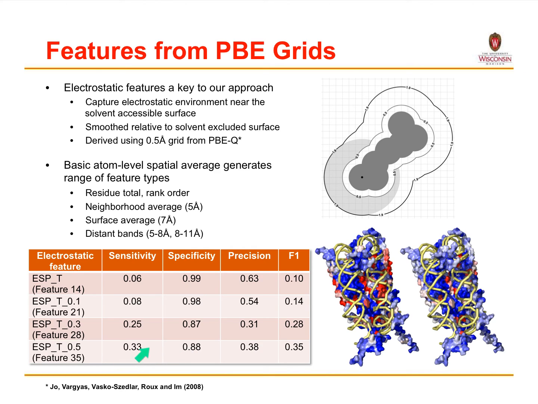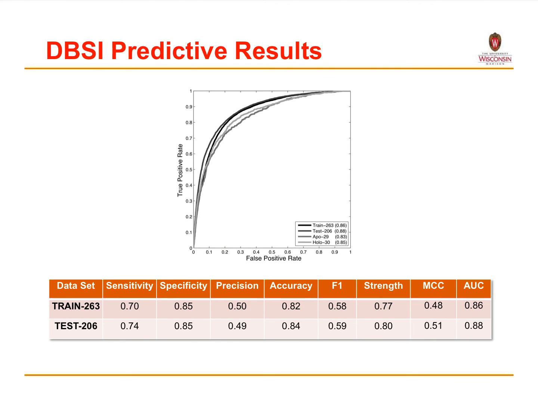We could pick out, say, 33% of all the residues just by the electrostatic signature alone, and have pretty good specificity. So that's as good as we can do with just one electrostatic feature. Now, after training our model with all of the features, we can go and assess performance.